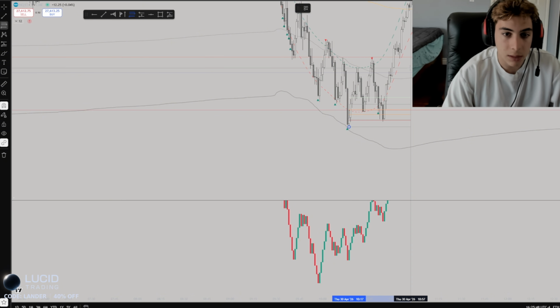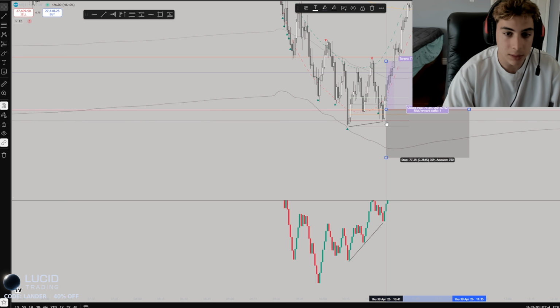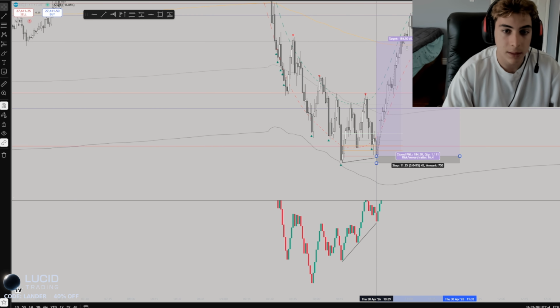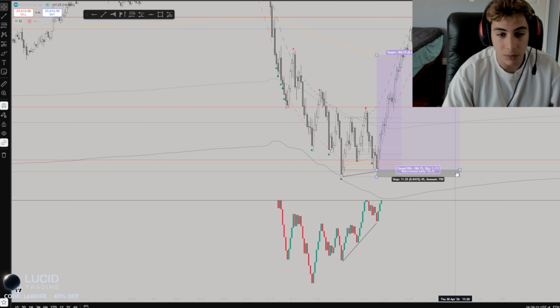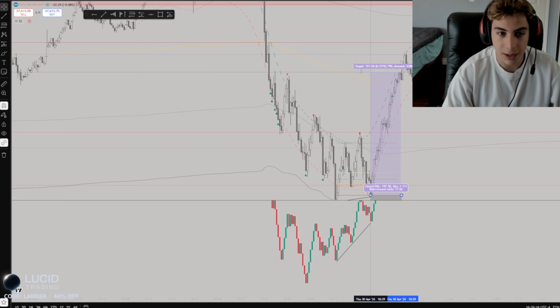Then, you go ahead and wait. You see your CVD divergence. Bang, CVD divergence. And then you take your long from here. Some of my students did take this. You could hold it to VWAP, super easy target, or the target that I was talking about, which was putting control. It was actually just about here.